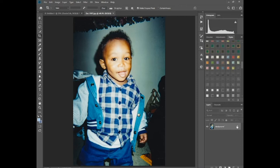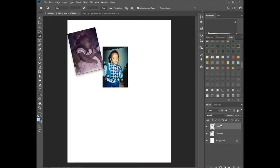Then I'm going to unlock this layer. Control C or copy. Come back over here. Control V, paste. Control T. I'm going to resize it. I'm going to name this layer Dre 1997. And then I'm going to go back to the filter, camera raw.